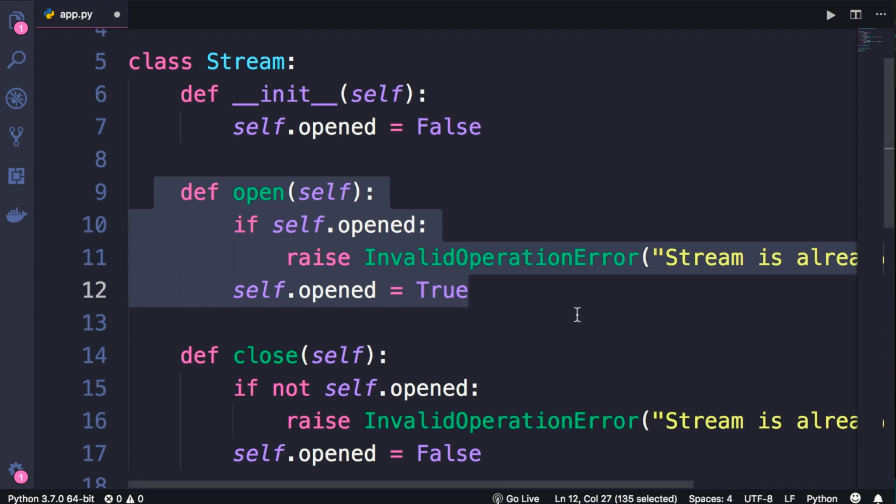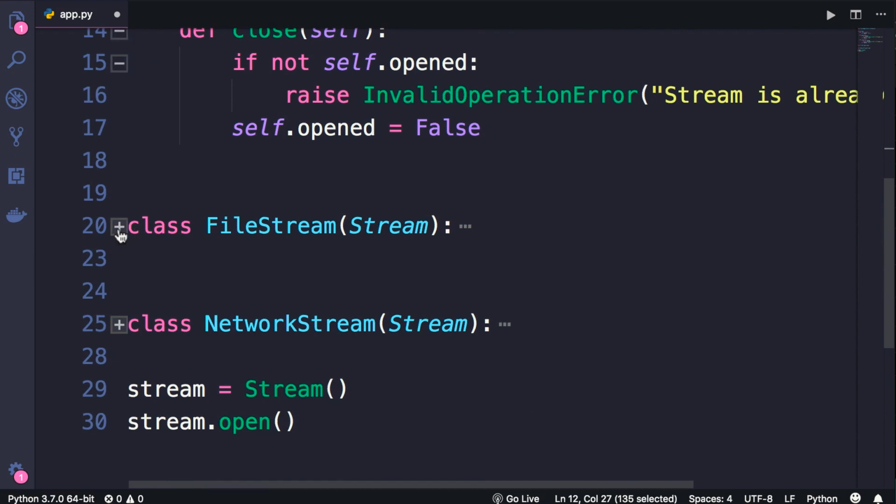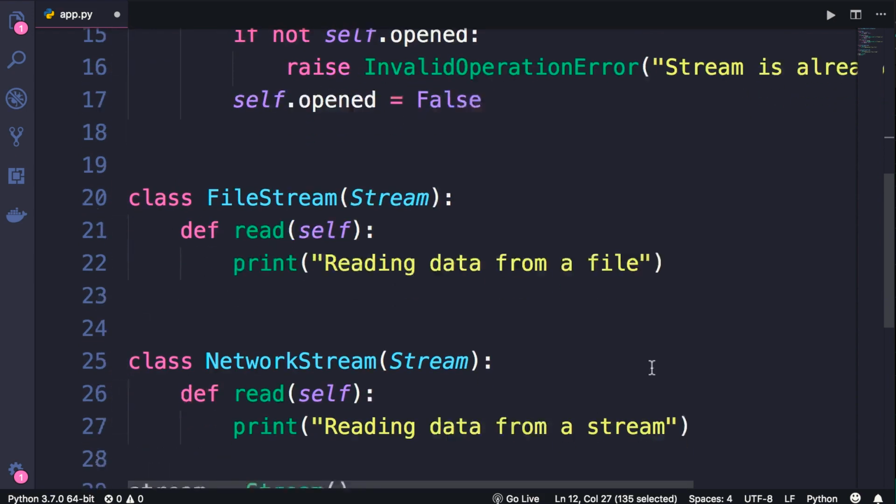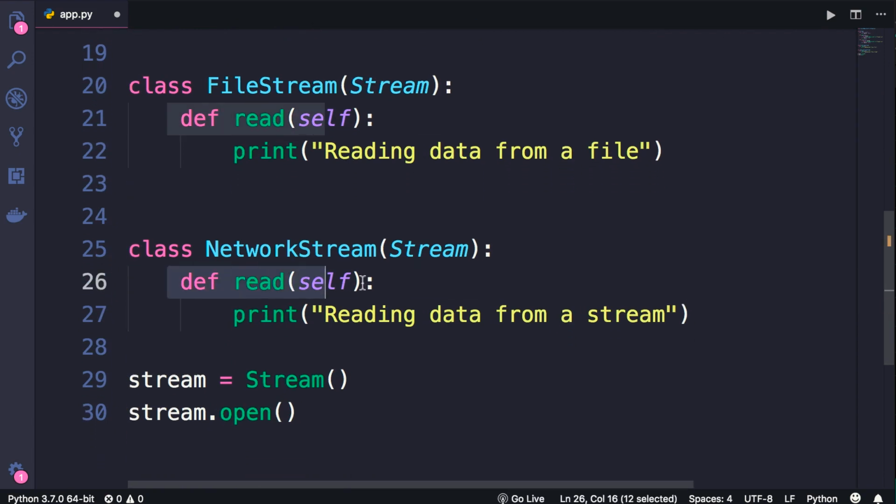Now the second issue. If you look at the implementation of the file stream and network stream classes, you can see both these classes have a read method. If tomorrow we decide to create a different kind of stream, we should remember to implement this read method and call it exactly read. If we call it readline or read str or read whatever, it's not going to be consistent with the other kinds of streams that we have here. In other words, currently there is no way to enforce a common interface across different kinds of streams. This is more of a convention we have used here. It would be nice to have a common contract or a common interface across these different types of streams.